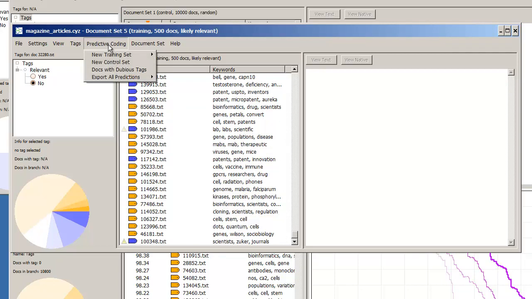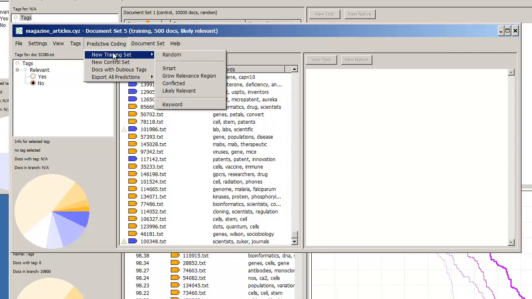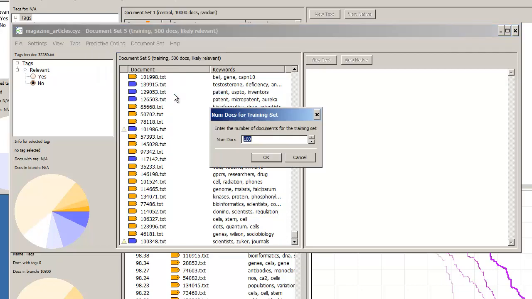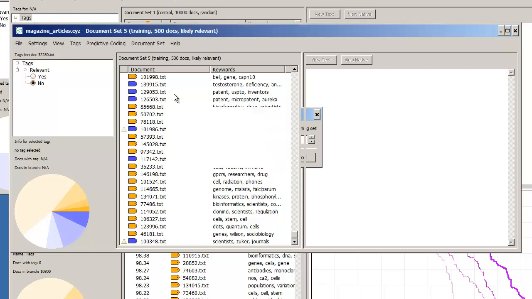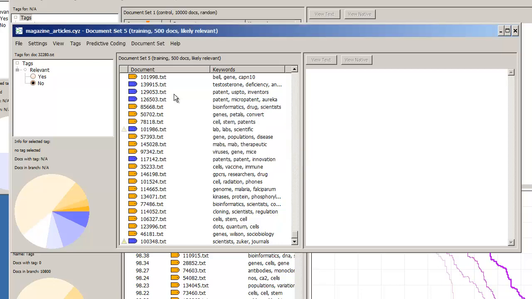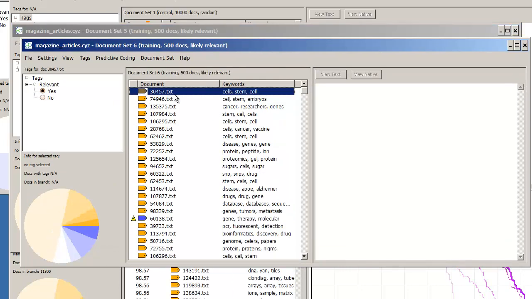So we could repeat this procedure, looking for the 500 documents that are most likely to be relevant after we removed the previous 500, and we actually used the previous 500 as part of the training for finding the next set.